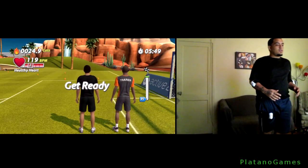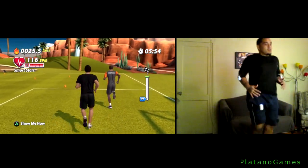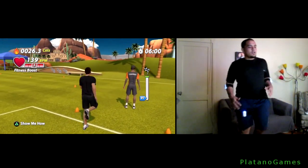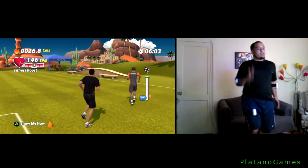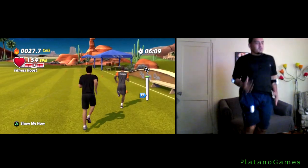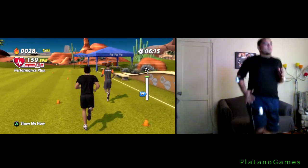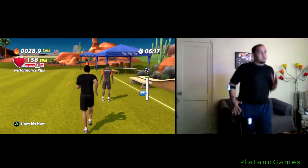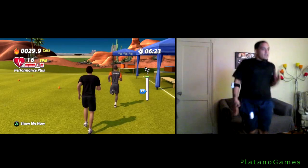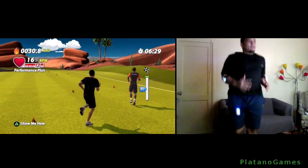Let's do fast kick-ups. Make sure you pump your arms to help burn off more calories. Focus on landing softly on your feet with each step. Remember to keep your shoulders relaxed and your back straight as you run.